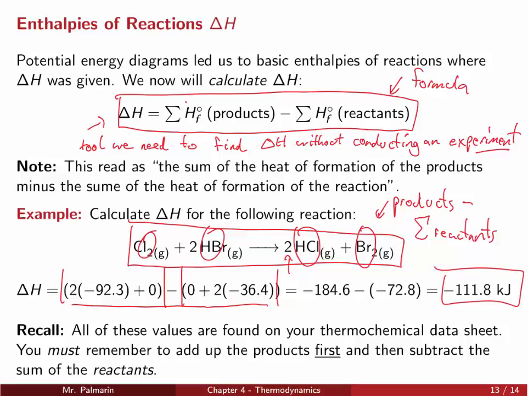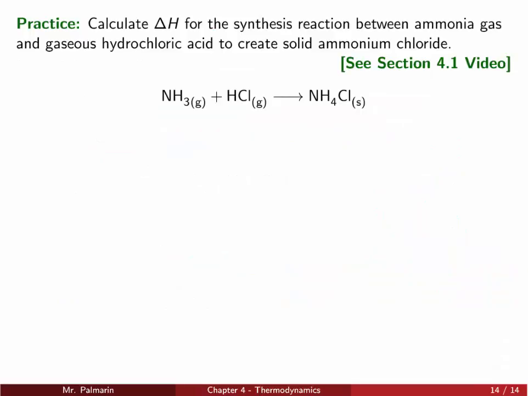So if I was to do a practice problem with you, our last slide, this is actually the last question in chemistry here. Calculate delta H for the synthesis reaction between ammonia gas and gaseous hydrochloric acid to create solid ammonium chloride. If you write down the formula, it's kind of cool what we're doing here. If I was to give you the weights of ammonia and hydrochloric acid, you would be able to find the theoretical yield of this. But given nothing, per mole, you can actually figure out how much heat would be produced. So there's lots that you can do in theory in chemistry.